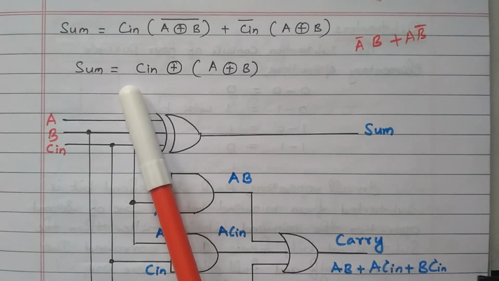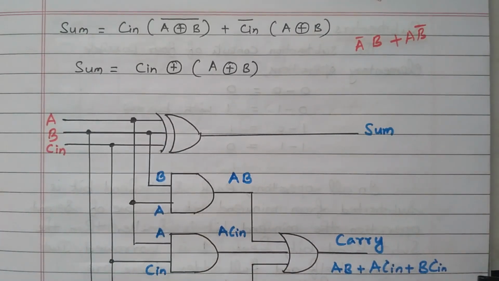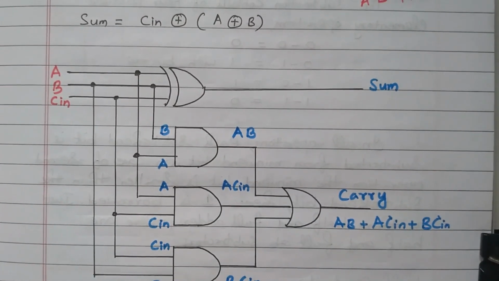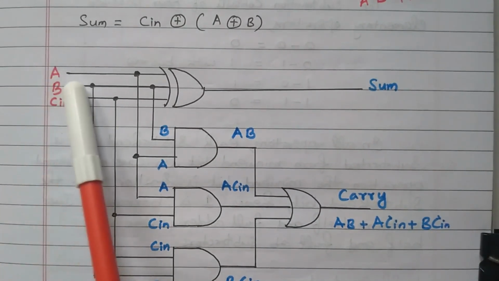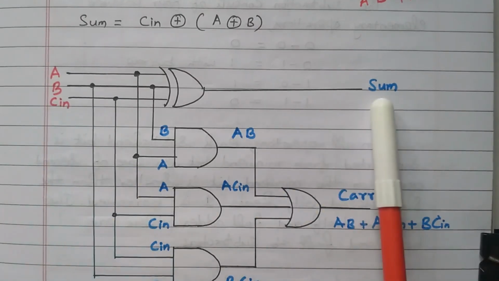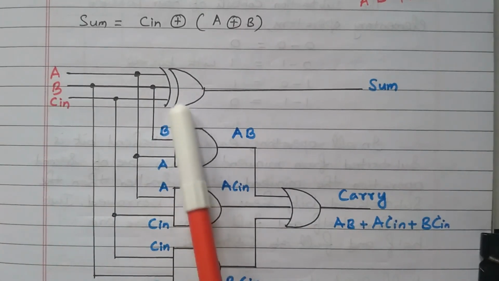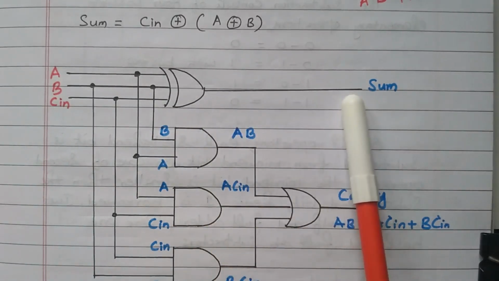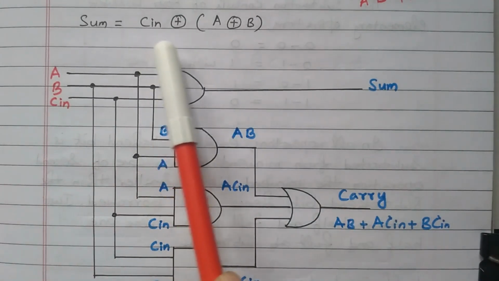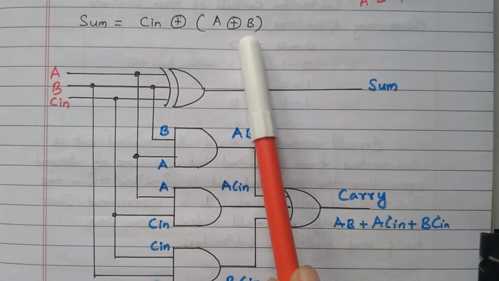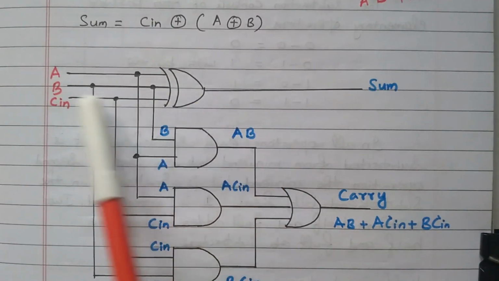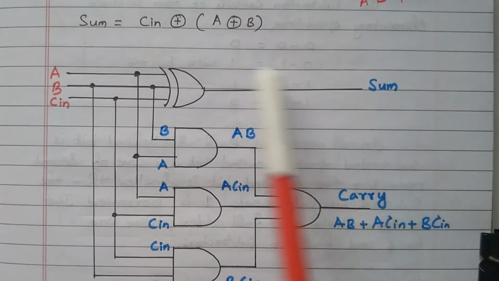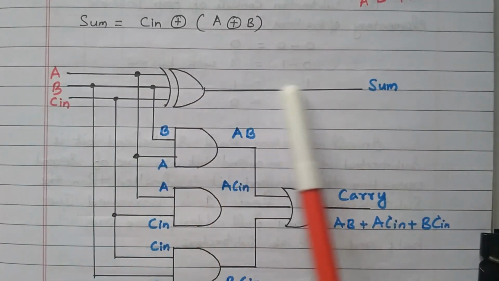Cout is also already available. So by using these two expressions, we can implement the logic circuit. Right, we will go for the logic circuit. So the 3 inputs are there, A, B, Cin. What is the sum? Sum is nothing but we need to use one XOR gate with the 3 inputs A, B, Cin. So we got the exclusive OR output, that is Cin exclusive OR of A exclusive OR of B, right. So by using this exclusive OR gate with the 3 inputs A, B, Cin, we got the output of sum. By simply using only one XOR gate, we got the output of sum.